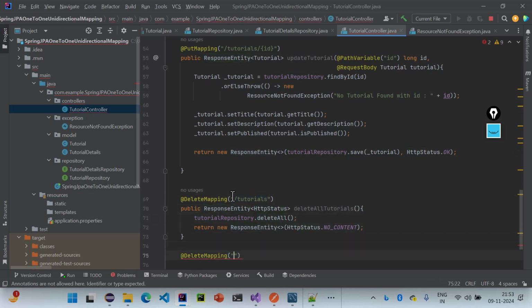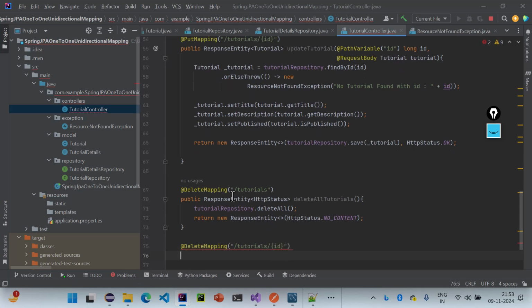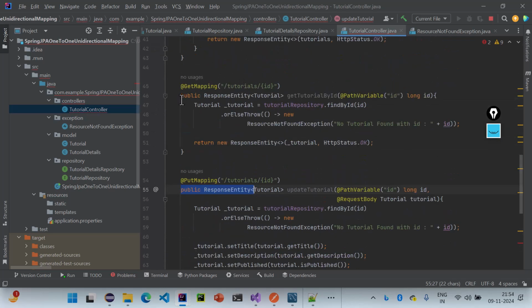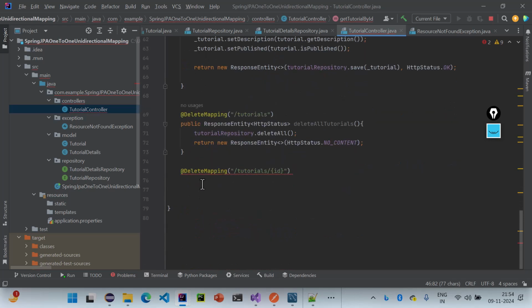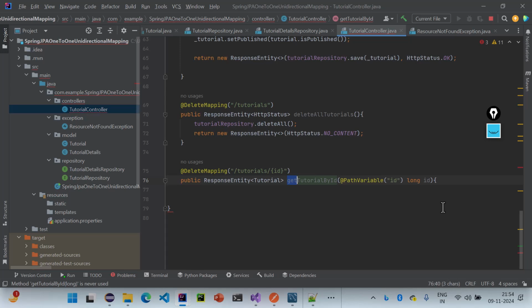What if somebody wants to delete by ID? This is a normal thing. For get by ID or delete by ID, we always use a path variable. So I'll just copy this, name the method deleteTutorialById, and via path variable we'll get the ID.